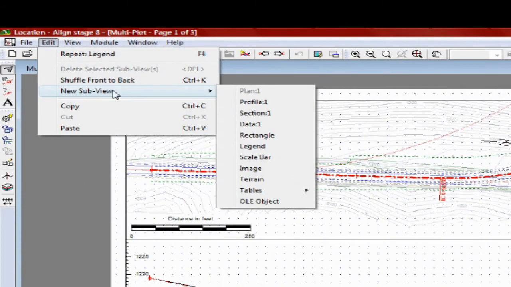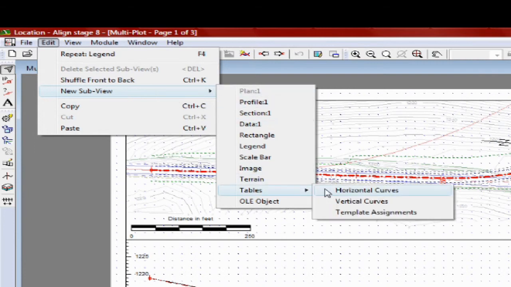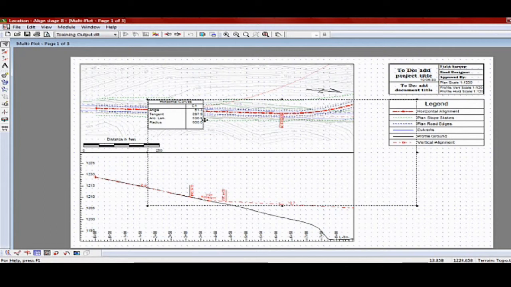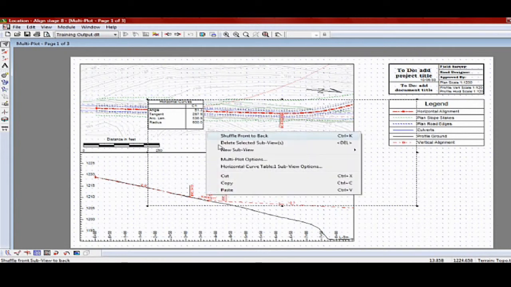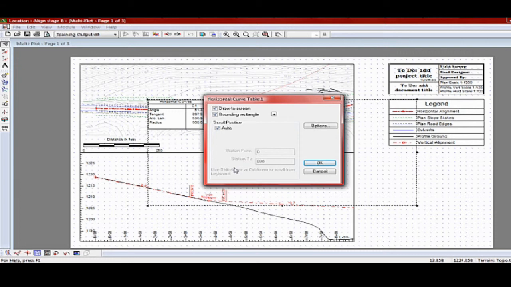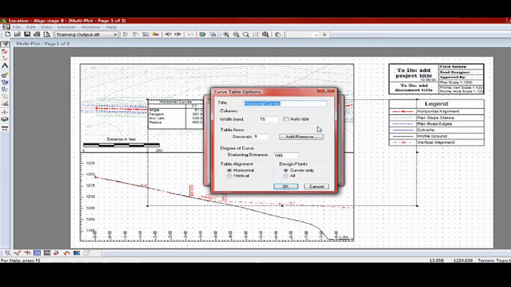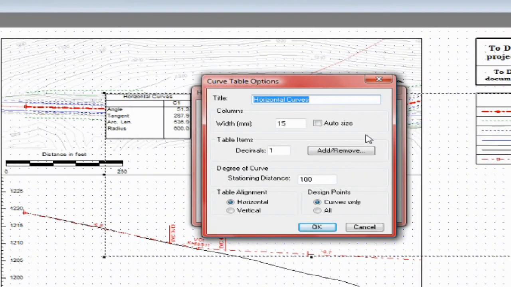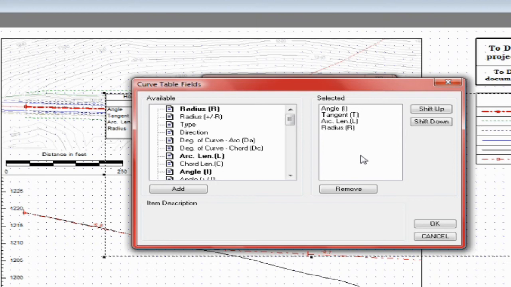Add a new curve table subview. In the curve table options, choose the points for reporting and the items.